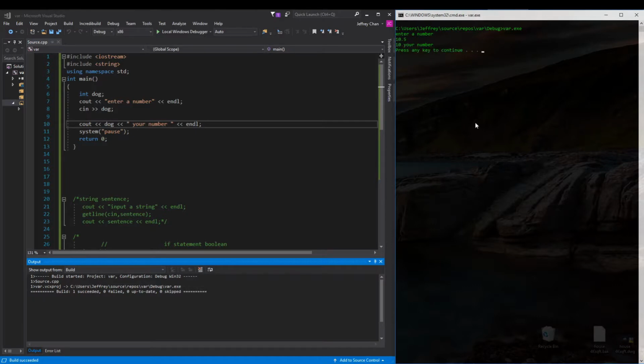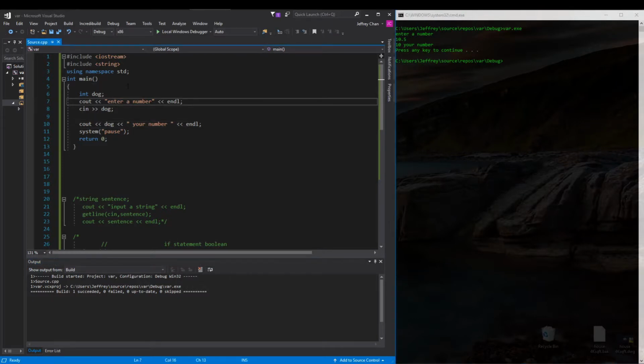Let's see, like 10.5. Can you see that? It will automatically drop the decimal place for you. For example, if you're creating a program for a bank and they drop all the decimal places for 1,000,000 users, the bank may lose a lot of money by dropping the decimal place. You don't want to do that. So you have to know what kind of input you're expecting, and you need to use the proper data type.